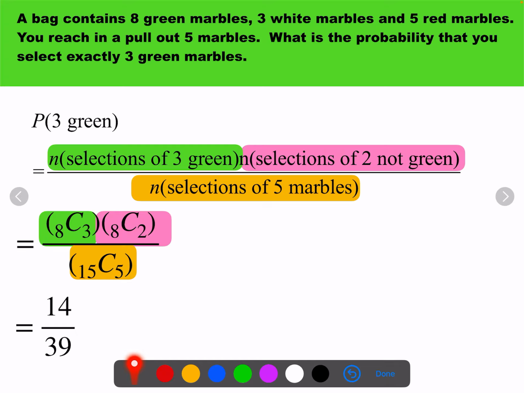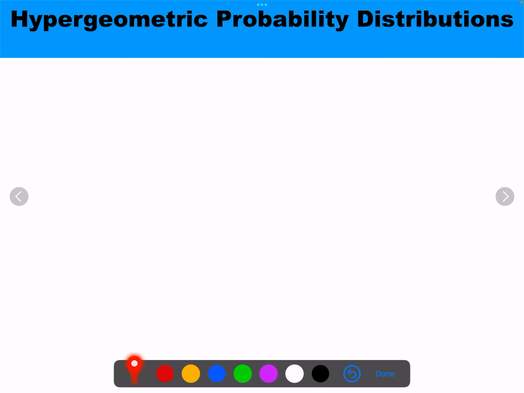The other thing that we think about in this case is we have one type of outcome, in this case green marbles, that we would consider a success. That's just the number of things that we're actually caring about. And we have a second type of outcome, which we often consider a failure. That just means those are the things that we're not really specifically caring about. And then we're always given the number of all these different things in our question, so we always have that piece of information. That goes along with what is on this slide.